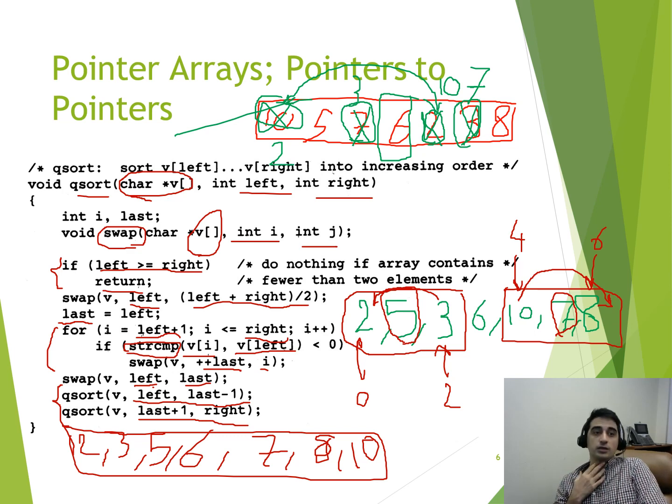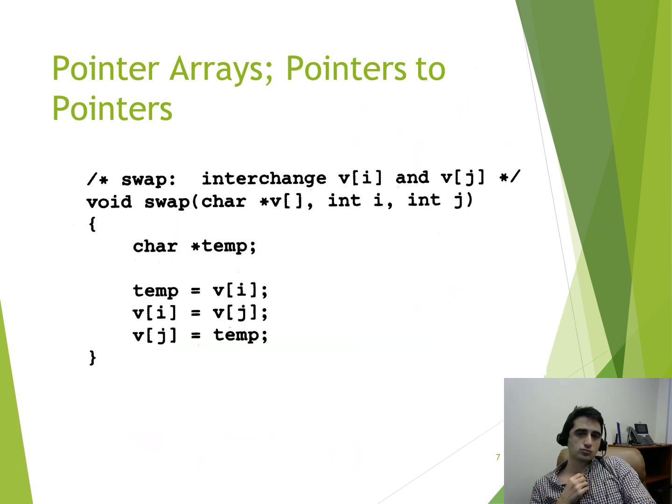That's the end of the quicksort operation in C. It's a little bit complicated because of the nature of quicksort. But if you want to use any quicksort operation, just copy this and use it in your project. You don't need to re-implement this. As you may have noticed, inside the q-sort we use swap, which swaps two indices i and j of the same array V. This is how the swap looks.